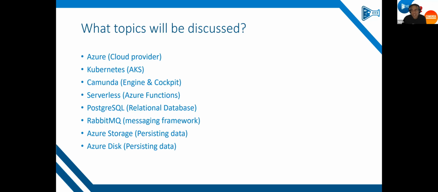Of course, as Nal and Bernd also mentioned, we need some persistence. So we will be using Postgres. We will also be using the messaging framework, RabbitMQ, storing the data of Postgres on Azure Storage and Azure Disk. And all of this will be done in Kubernetes. So I will not be using any SaaS solution besides AKS.